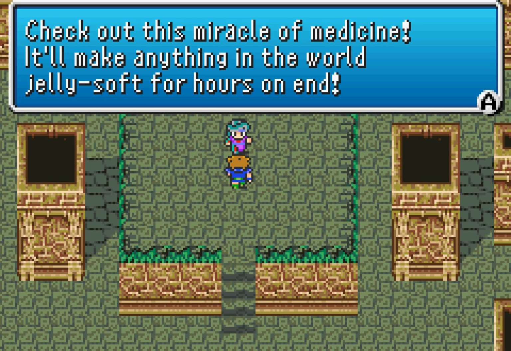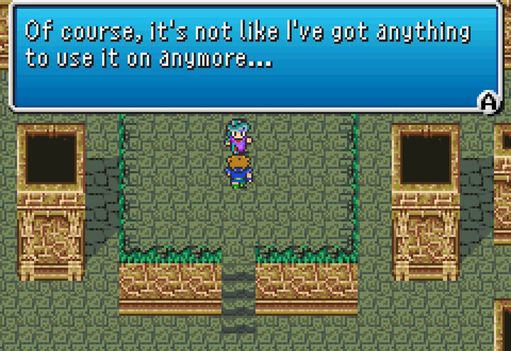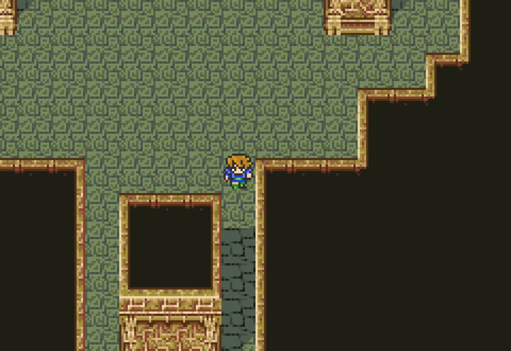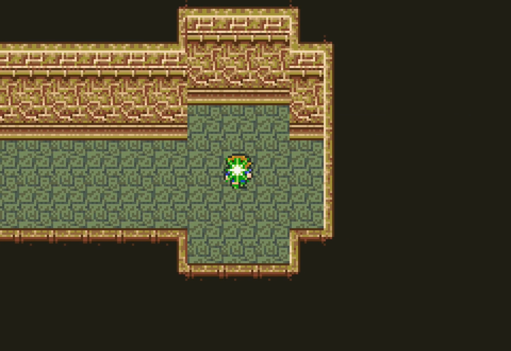He doesn't need you to capture anybody, but he's still useless right now. So we have to keep an eye out for petrification curses that are so strong they can't be gold-needled. He won't just give it to us, though, because that would make things too easy. So guess what this means? That's right, we're gonna have to backtrack at some point.